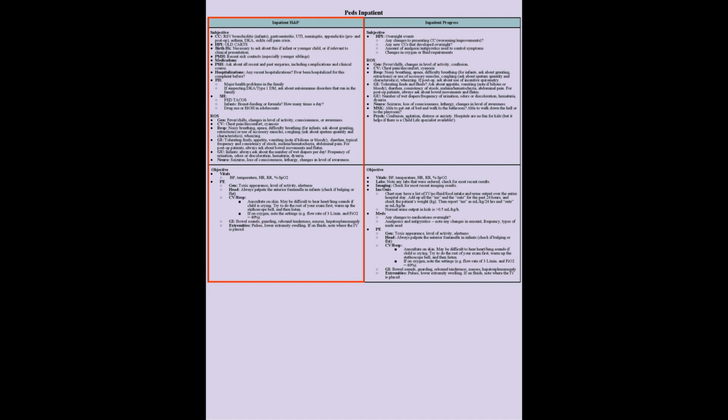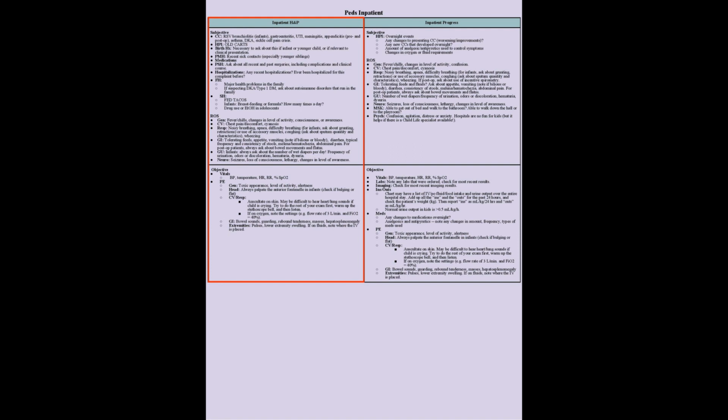So respiratory is a big one, especially for things like RSV. So for infants, you can ask parents if they've seen any retractions, like if their ribs are moving a lot when they're breathing. You can ask about grunting, coughing. You always want to ask about sputum quantity and the characteristics, and wheezing. For GI, you want to ask about whether they're tolerating feeds, if they still have an appetite, if they're vomiting. Always note if it's bilious or bloody.